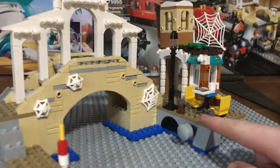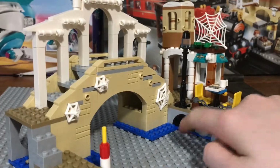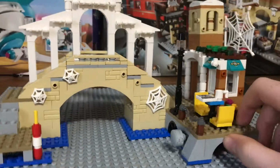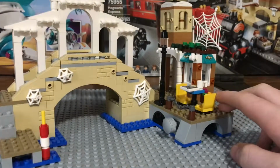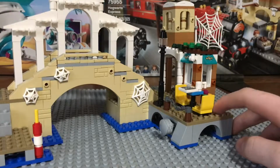There's not much to say about the actual set. It is a pretty nice set, though. You can see there's a little sewer in there. Again, there's nothing actually in there, but I like the hidden little details. The play features are pretty nice, and it's a pretty fun set. It actually looks good. I didn't think it was going to be very funky. I thought it was going to be way too small, but it's not actually that small.